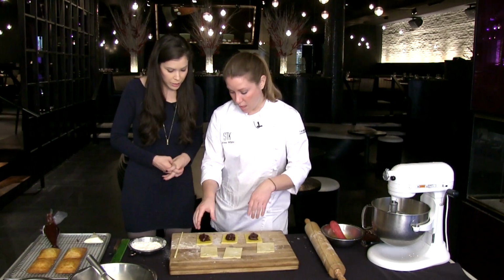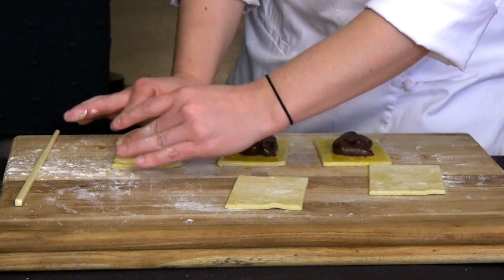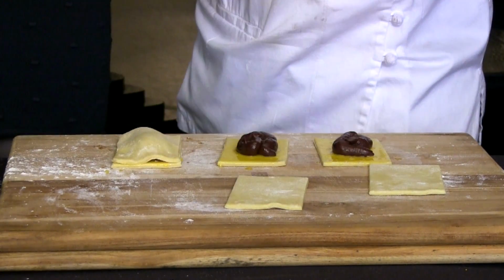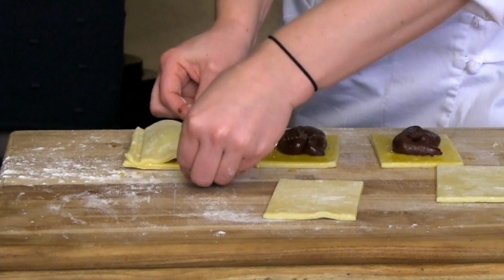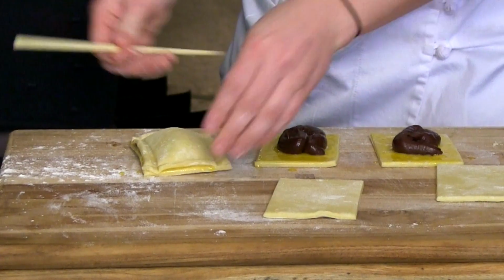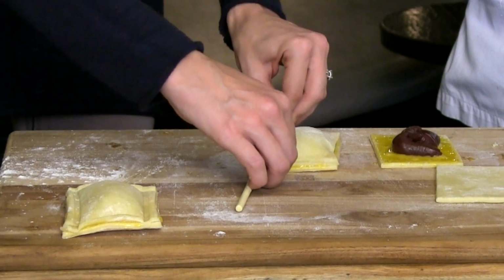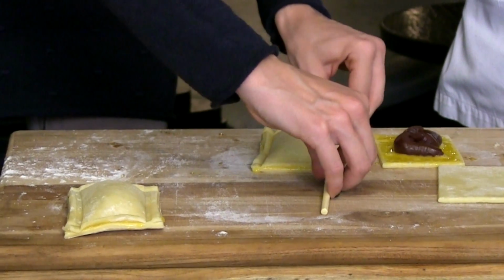Yes. Perfect. So then you're going to just take the next layer and push it down with your fingers. Then you take your chopstick and you just want to do the edges to make sure that they're crimped together. And there you have one. Can I try one? Sure, yeah. Oh, and the ganache really stays as long as you put it in the middle. Yep. If you have a ravioli stamp, that'll work also.